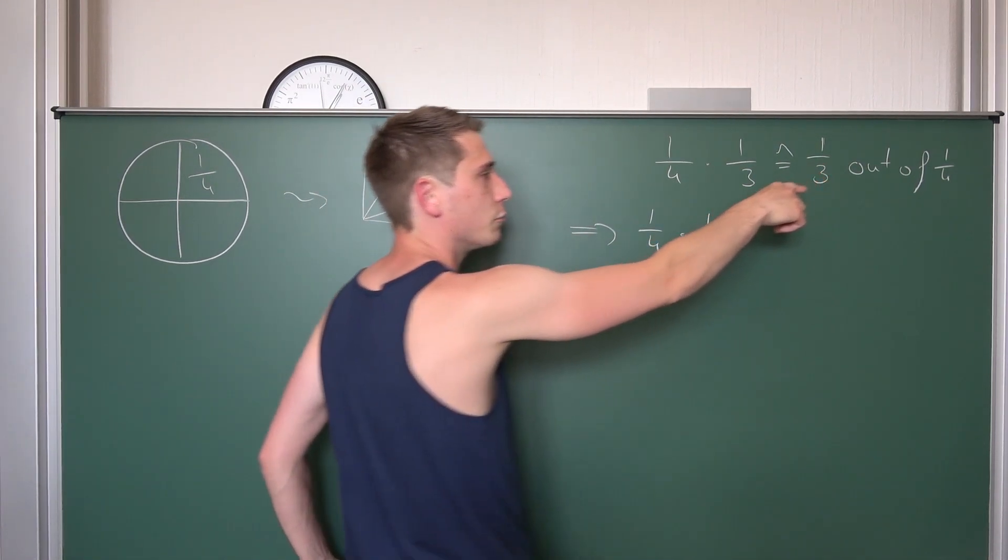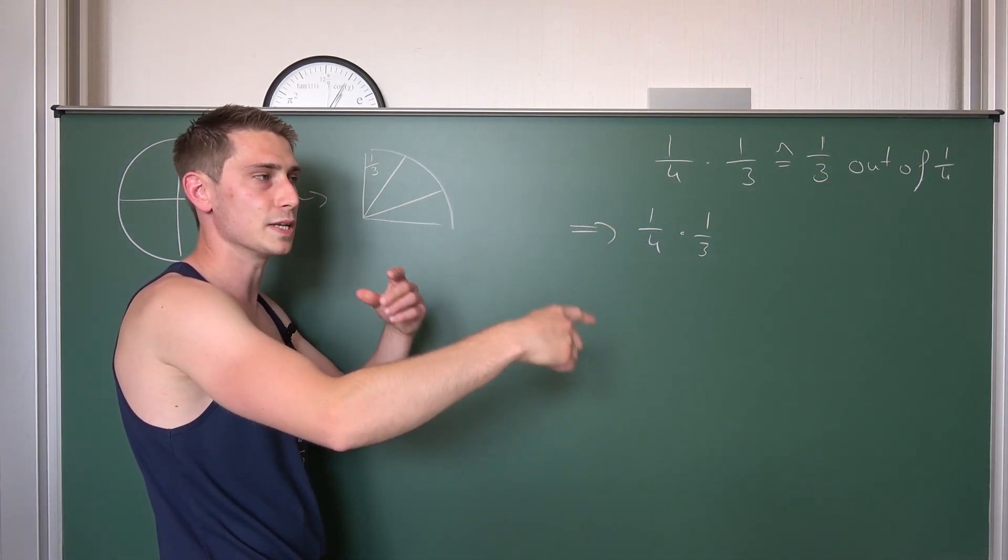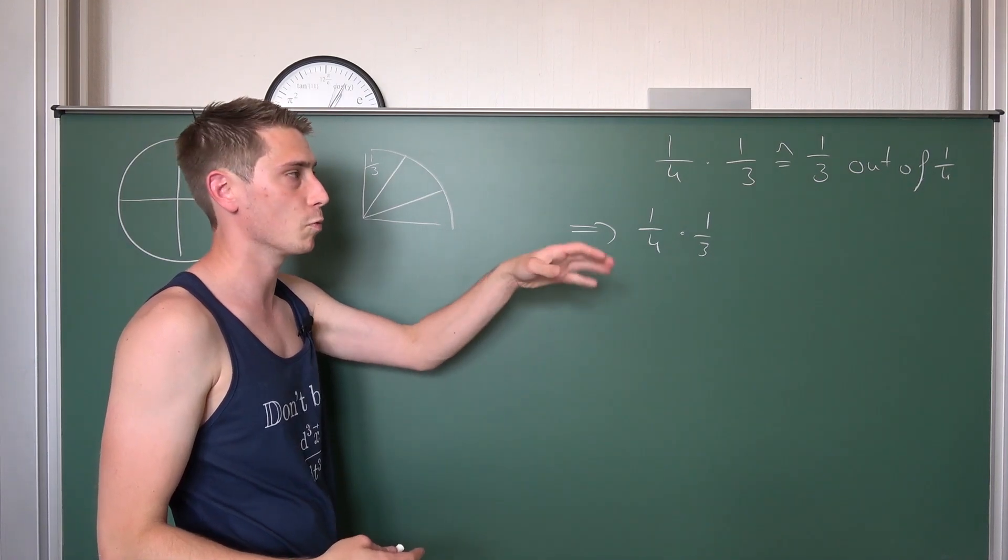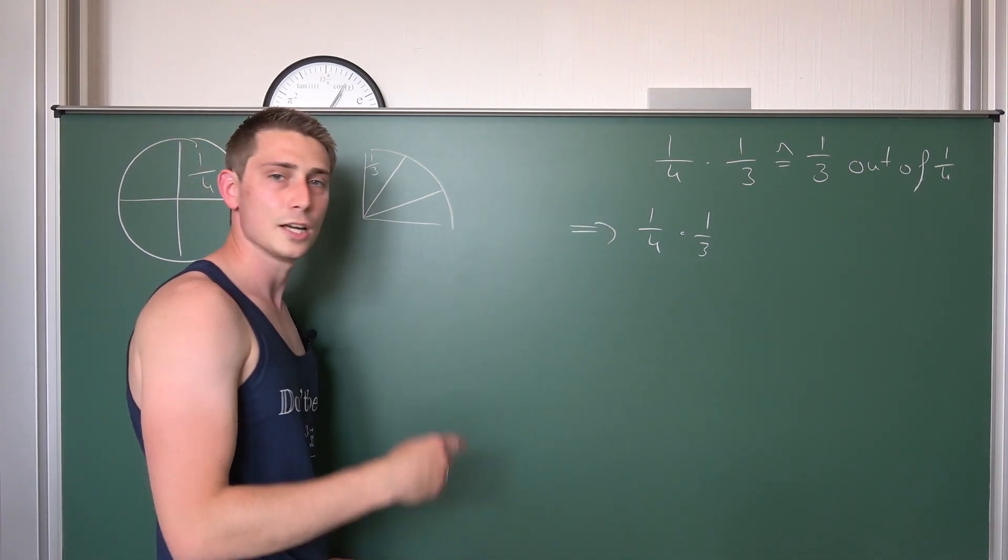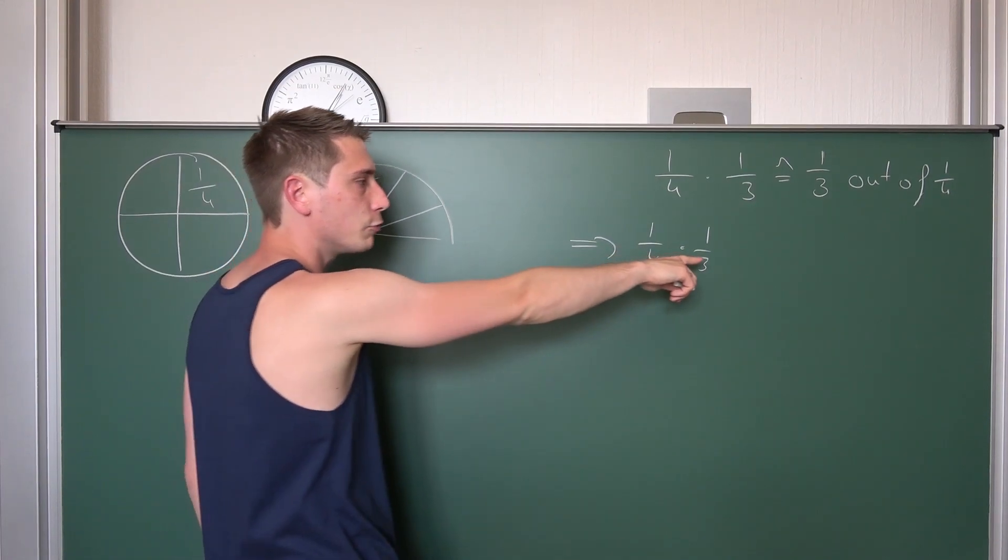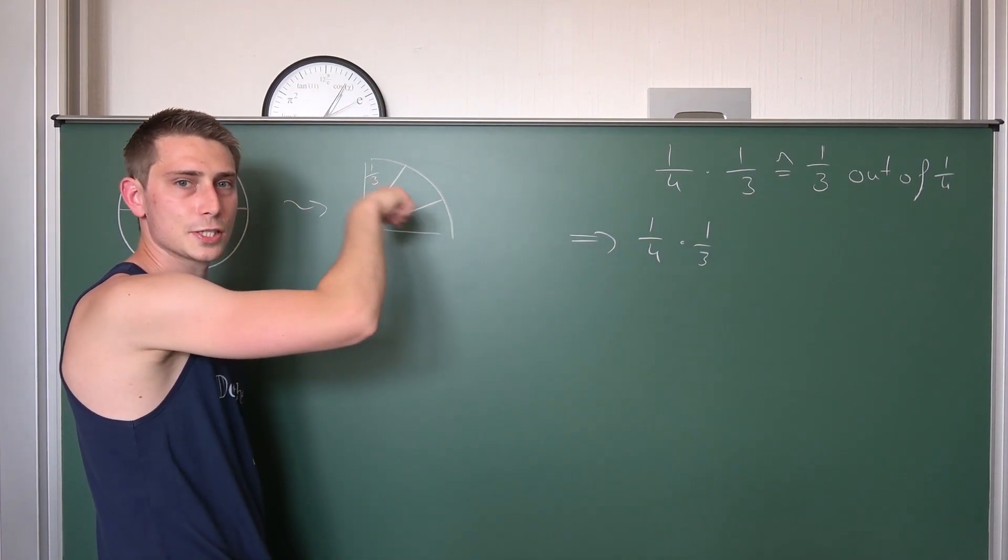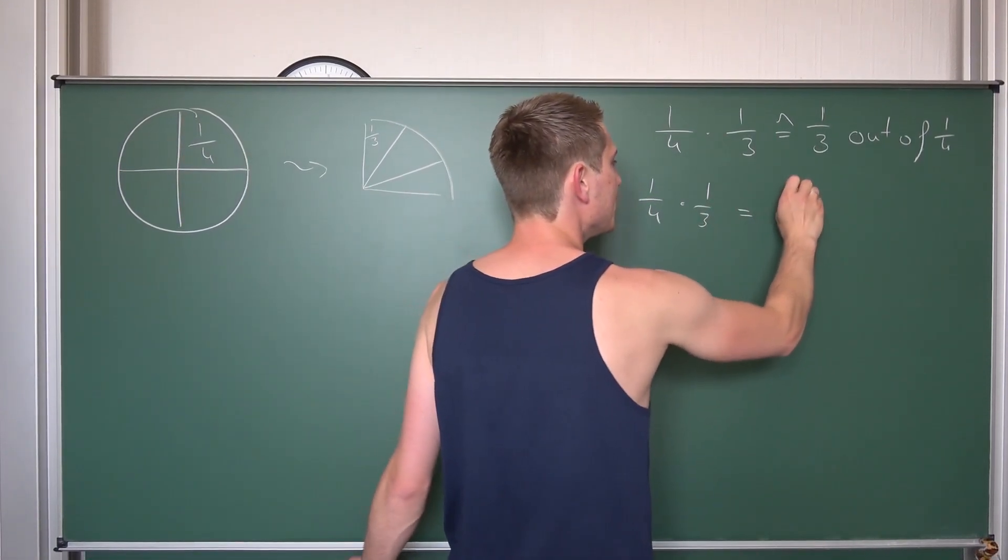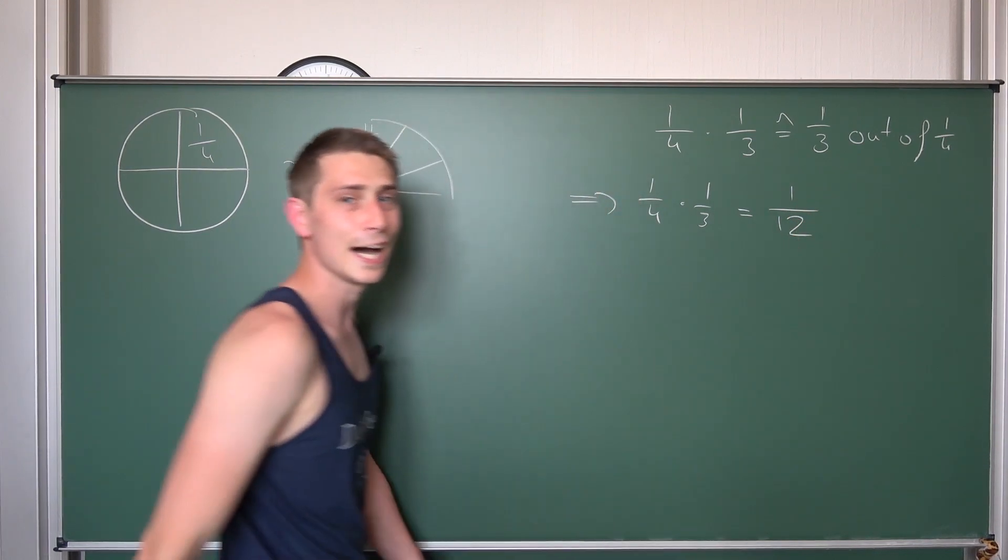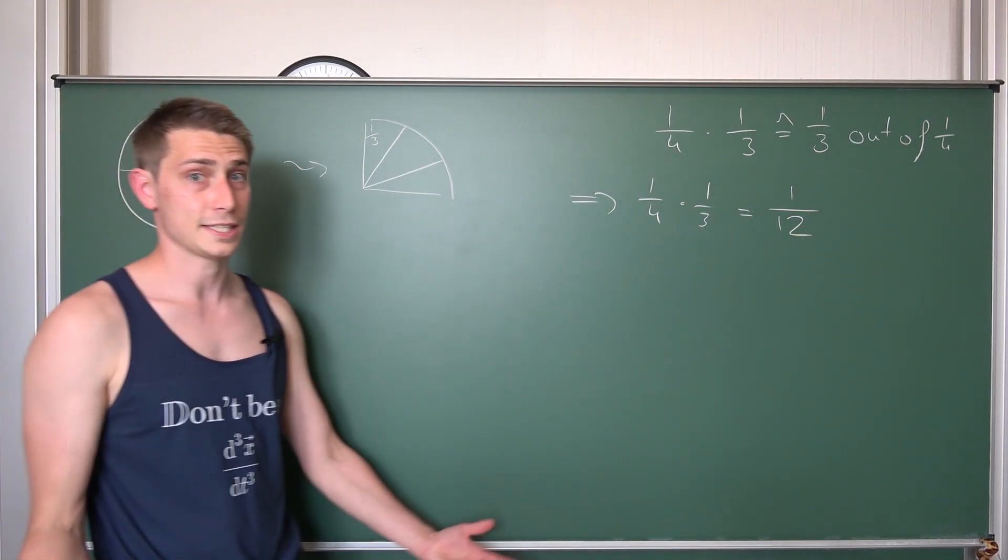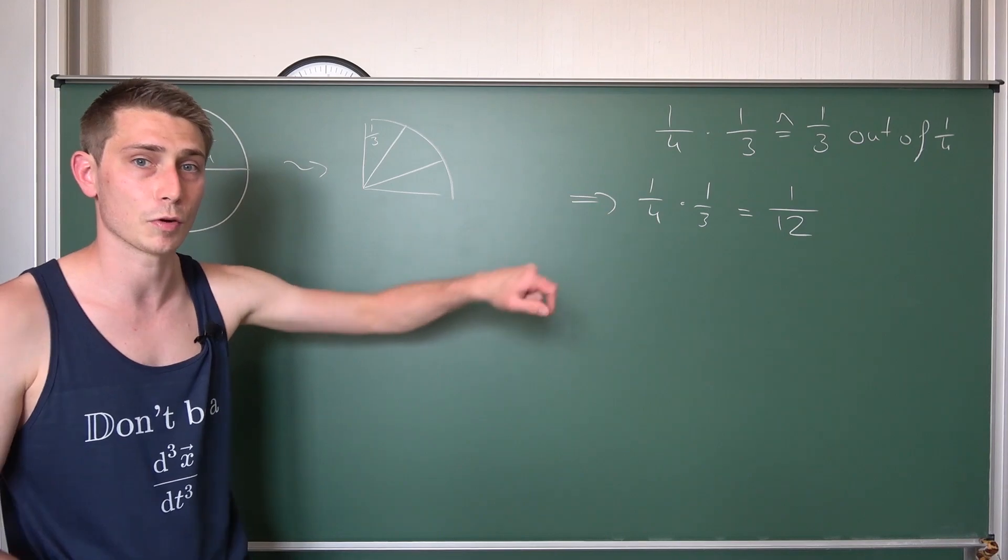So, the question one third out of one fourth is the same as asking what is one fourth or one quarter out of one third. Just as a little side note. So, our third of a quarter fits twelve times into whole. Meaning, this is just one twelfth out of a whole cake. It's as easy as it is. And thus we are done with this question.